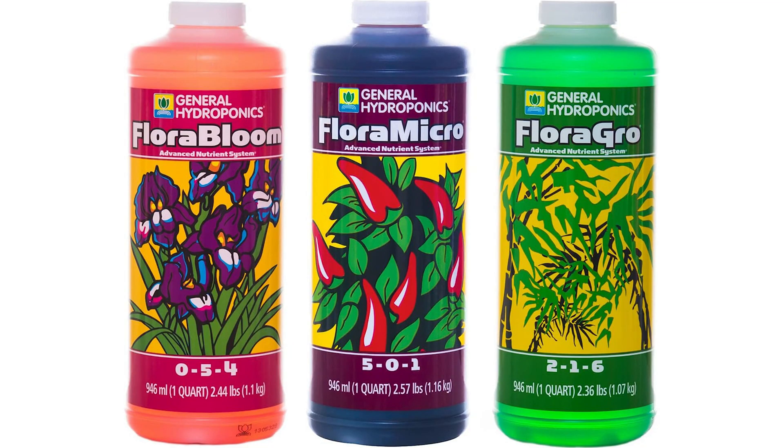Potassium is kind of like the traffic warden of your plant — allowing different things to flow through and making sure everything is running smoothly. It assists in osmosis, or the flow of water from the roots all the way out through the leaves, and it also helps with the regulation of nutrients, getting them to where they need to go. You need potassium the entire time — that's why it's a macronutrient. Your plant needs it just to survive.